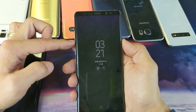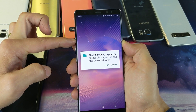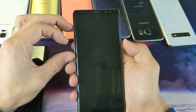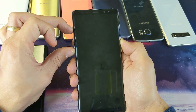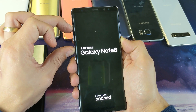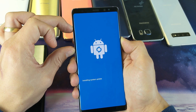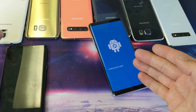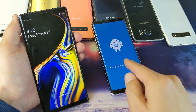Okay, so volume down and power — one, two, three, pressing and holding. It took a screenshot, don't worry about it, I'm still holding the two buttons. I'm waiting until I think it's starting to restart. Now I'll let go and press those three buttons: volume up, Bixby, and the power button, continuing to hold until I'm in the Android recovery menu. It may show a 'no command' screen and then we wait until it actually boots into the recovery menu.